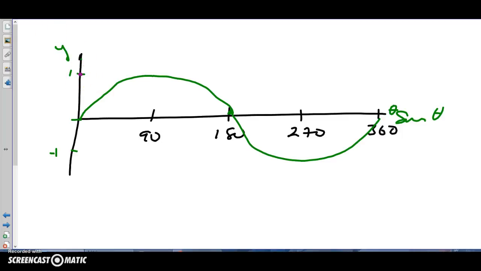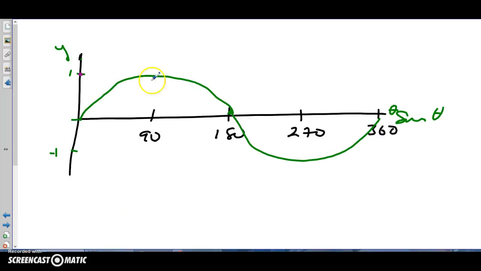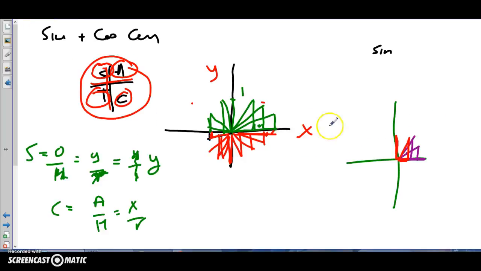And as we get bigger and bigger, this little piece here, your x value, gets smaller and smaller until when you're all the way up, you have no x value whatsoever. So that is going to be at 90, we get to 0. And then as you get bigger than 90, up to 180, we're on this side of the y-axis, so my x values are negative, and that continues all the way down to here, all negative.